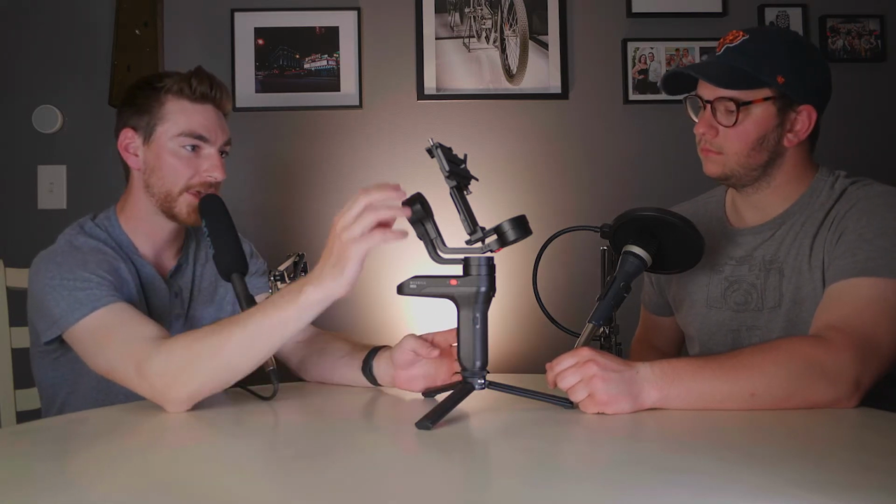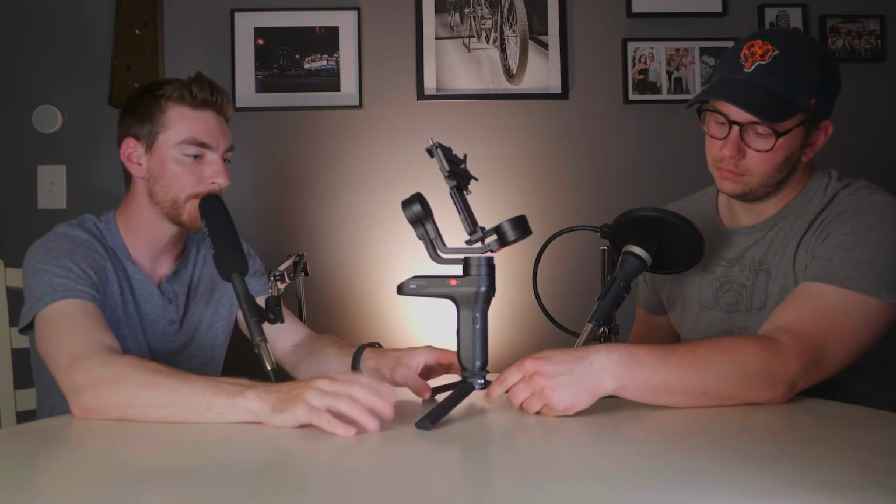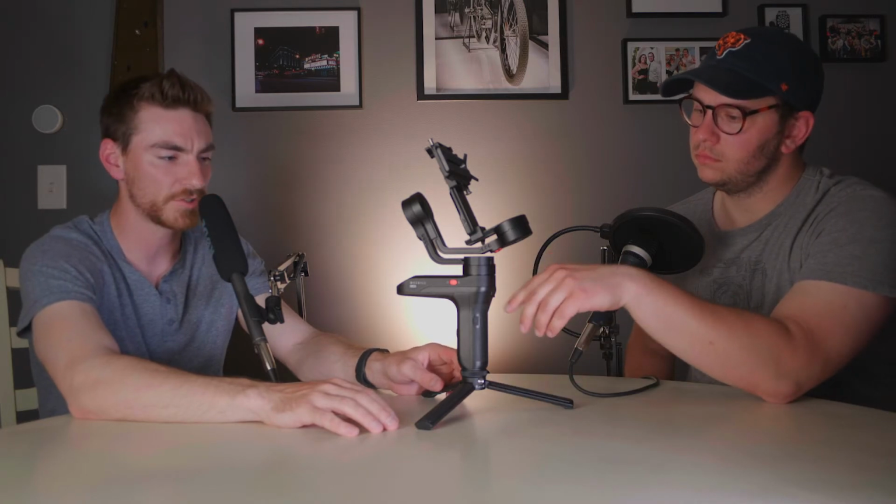It could be plastic, but here where the motors are and where your camera's hanging out, that needs to be metal. It has to be, because this has to put up with the weight and everything. So they put the metal in the right spots. I don't think it feels cheap at all. This is definitely a great gimbal. Like I said, I'd say it's a good buy. Yeah, for sure.